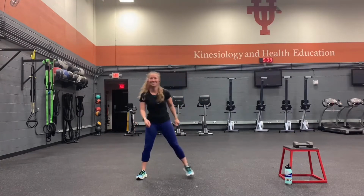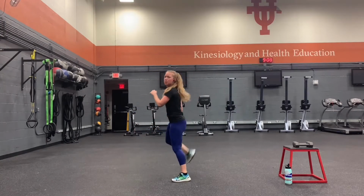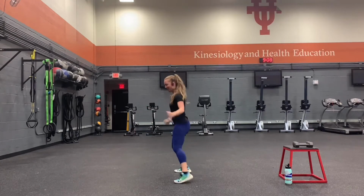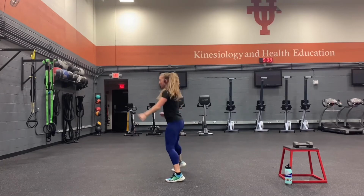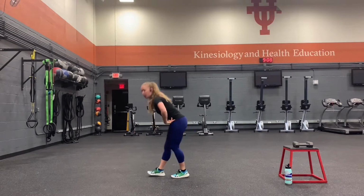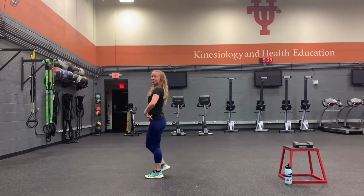3, 2, and 1. Nice work. Take those heels to the tushy, those butt kicks. Go, Ross. Go, Kristen. Looking good today. 3, 2, and 1. Hamstring step back. Step back, toes come up. Back of those legs. Nice, Esther.